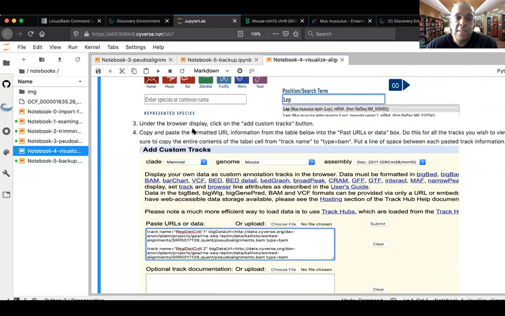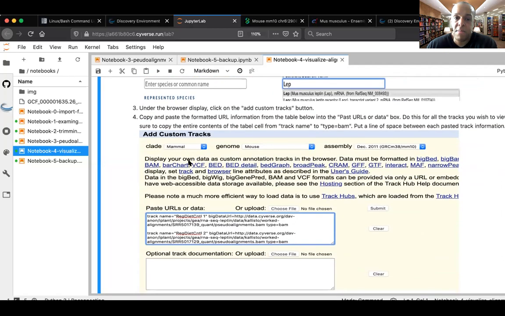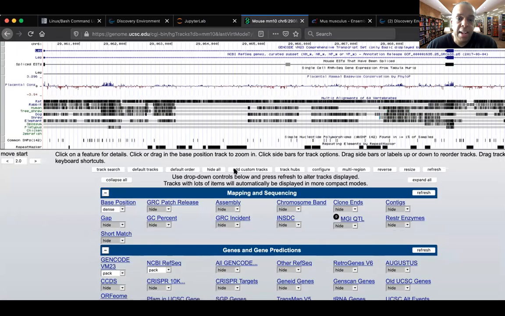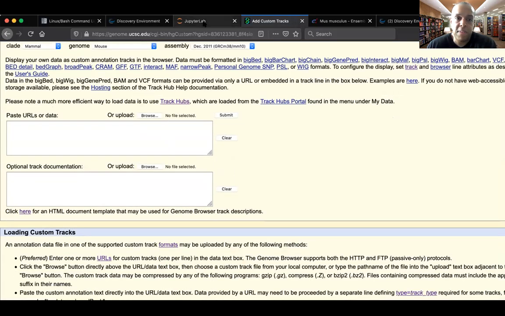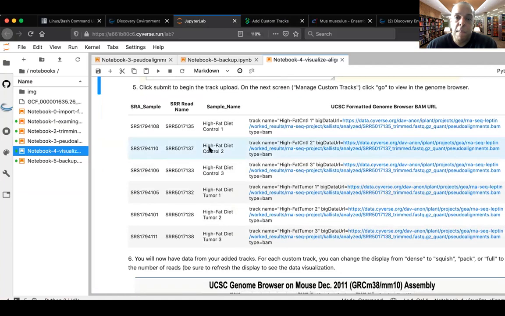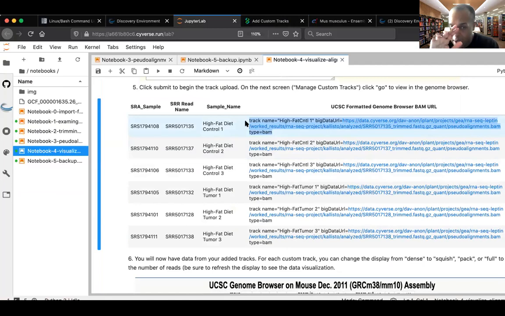So what it says here is that we can add custom tracks. So we're going to go back here, and click the add custom tracks button, and let's just do one of them. All right, and it says we need to paste in some stuff. Now, as it turns out, we don't really upload our BAM files directly, but you can place those BAM files on CyVerse. And if you go to learning.cyverse.org, you can see how you can export them in Genome Browser. But for the sake of clarity and time, we've just given you what you need to copy and paste. So I'm just going to do high-fat diet control 1. Let's do 2 of them.